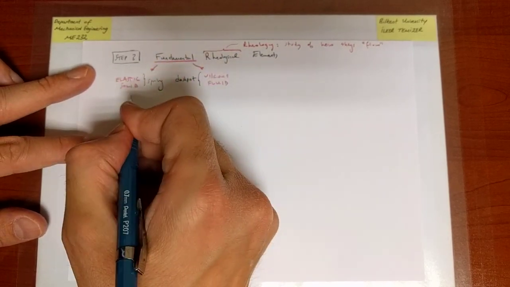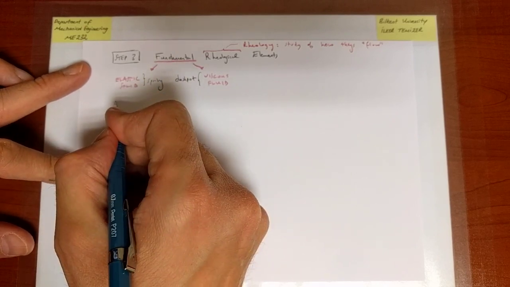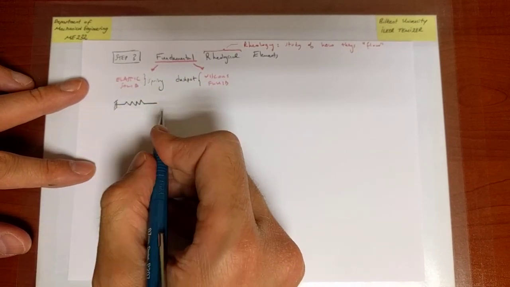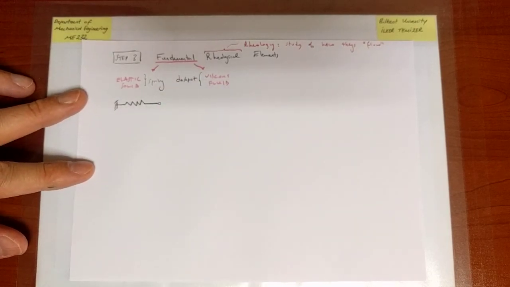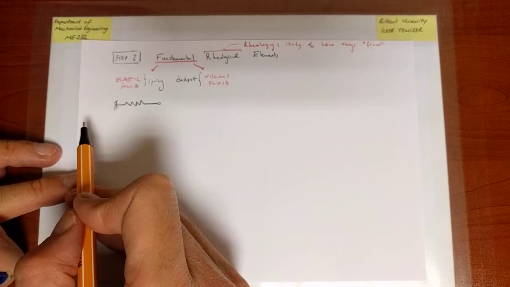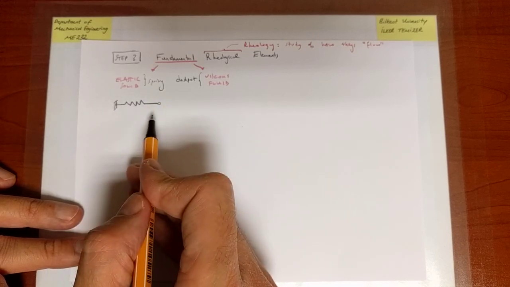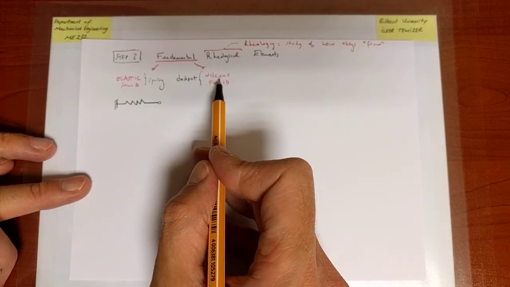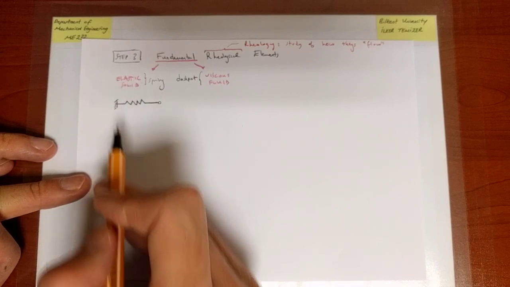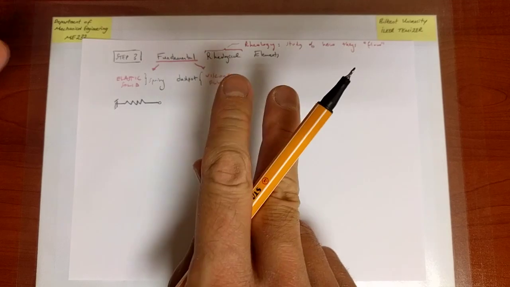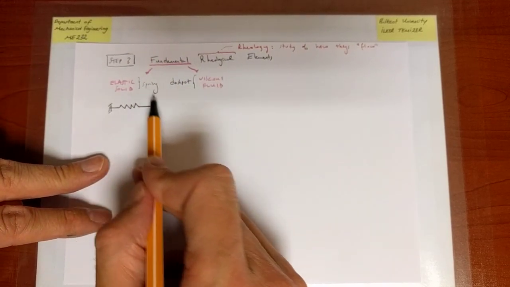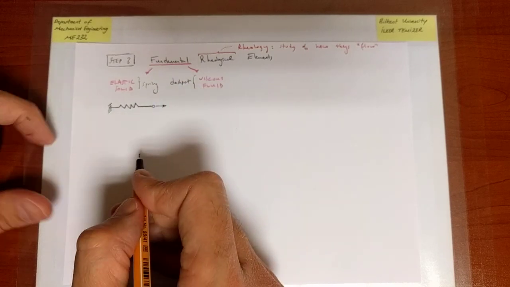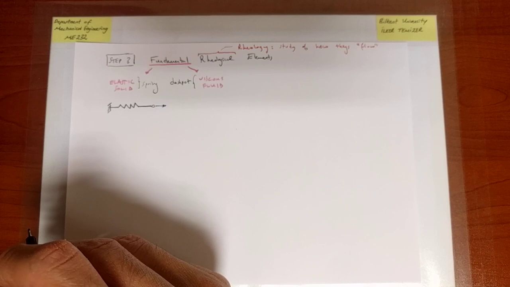The first rheological element represents pure elastic solid behavior — that's going to be a spring. Now, because we are at the material level, displacement doesn't make sense. The material responds to strain or the rate of strain. When I deform this spring — which is a rheological element, just something to remind me of the underlying material behavior — the amount of deformation is not displacement. Stress is proportional not to displacement, but to strain.